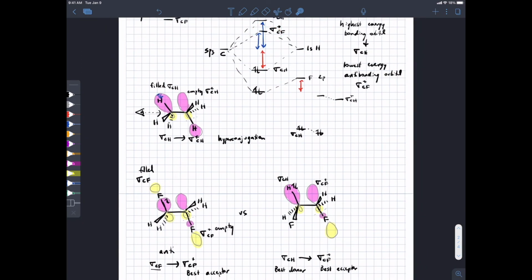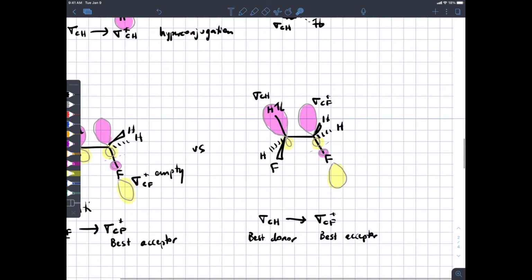And it just so happens that when you do that, it doesn't matter whether it's this hydrogen or we rotate that hydrogen, the fluorines are going to be gauche to each other. Okay? That's called the gauche effect. When you have electronegative heteroatoms on adjacent carbons, there'll be a preference for them to be gauche with each other.